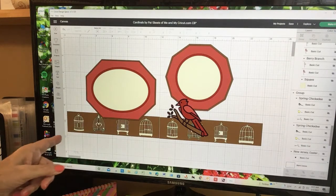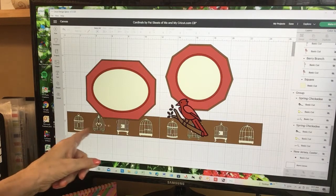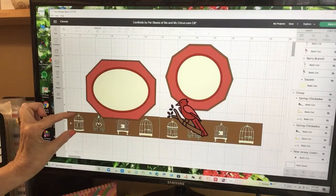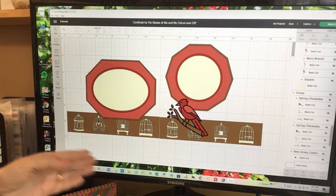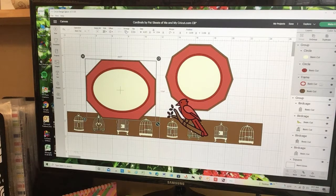because I have an embossing folder with bird cages that's just that width, and it goes 12 inches long. So I'm going to use that. So I just added that to show what I'm going to be doing on my page, but you could do any patterned paper for that at all. So I'm just going to close these.